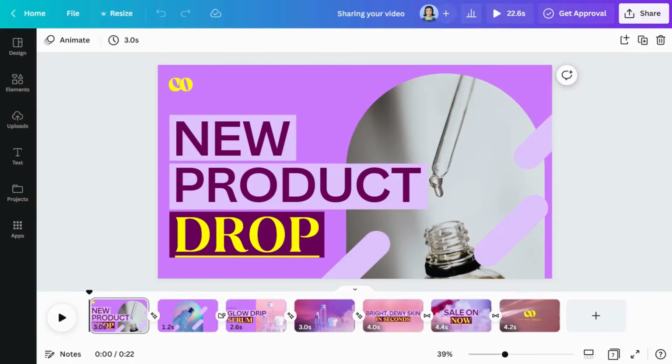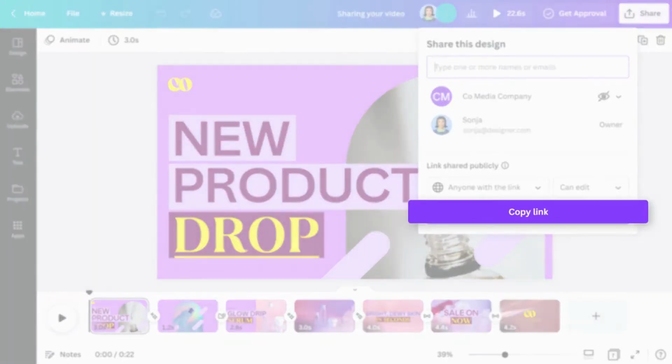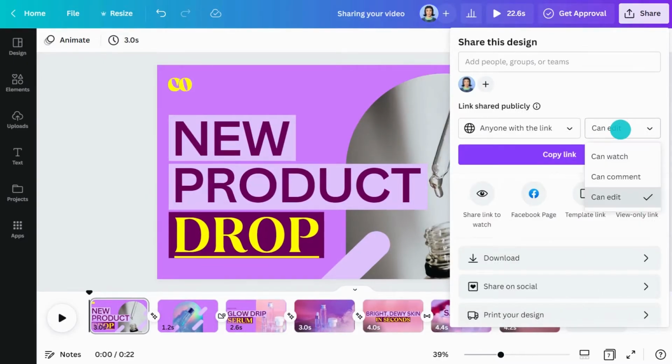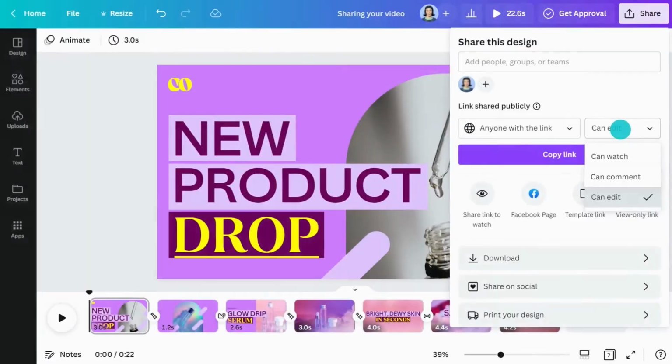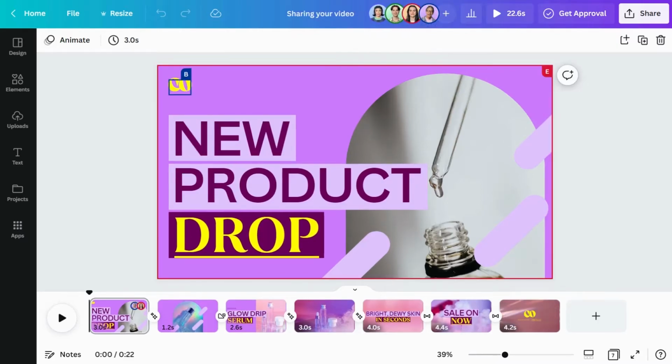You might be working on a video with a team, or just need a second opinion on what you're creating. Invite anyone to your design to start collaborating simultaneously. Click the plus button in the menu bar to invite people by email, or copy the link and share it with them. If you don't want others to have edit access to your project, update the permissions so that anyone with a link can only watch or comment on the video. Perfect for sharing with clients and stakeholders. You'll see when they join, and you can watch as they edit in real time.